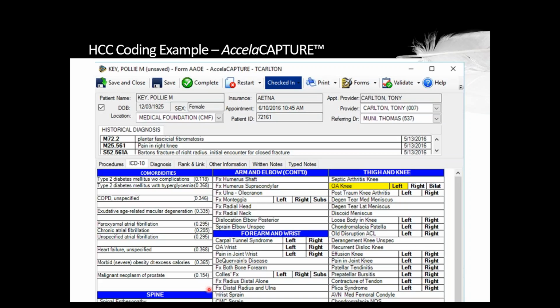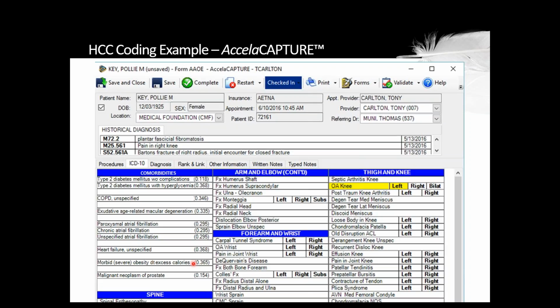Because if this practice has an average HCC per diagnosis of 0.05, right? Just coding morbid obesity on the 6% of your patient population that has a BMI of greater than 40 brings up that average significantly, and make sure that you're accurately reflecting what your patient population looks like, right? Trying to make that easy for the clinical staff. Trying to make it easy for them to accurately show what your population looks like.